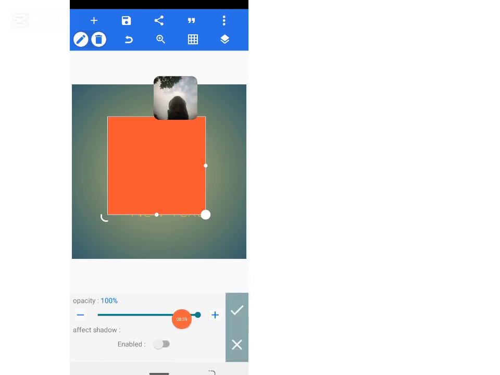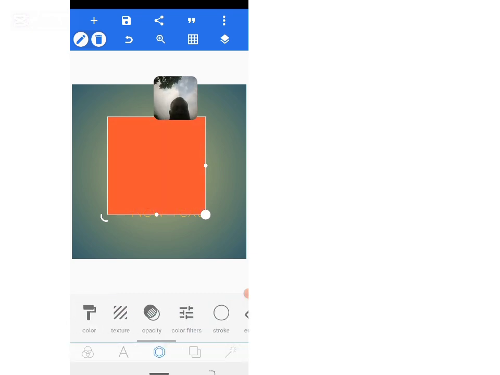When I move this arrow to the left, you realize that the text is no longer seen clearly as compared to the first one. You can no longer see it clearly. That is the uses of it. So if you want to reduce the brightness from the text, you use it.